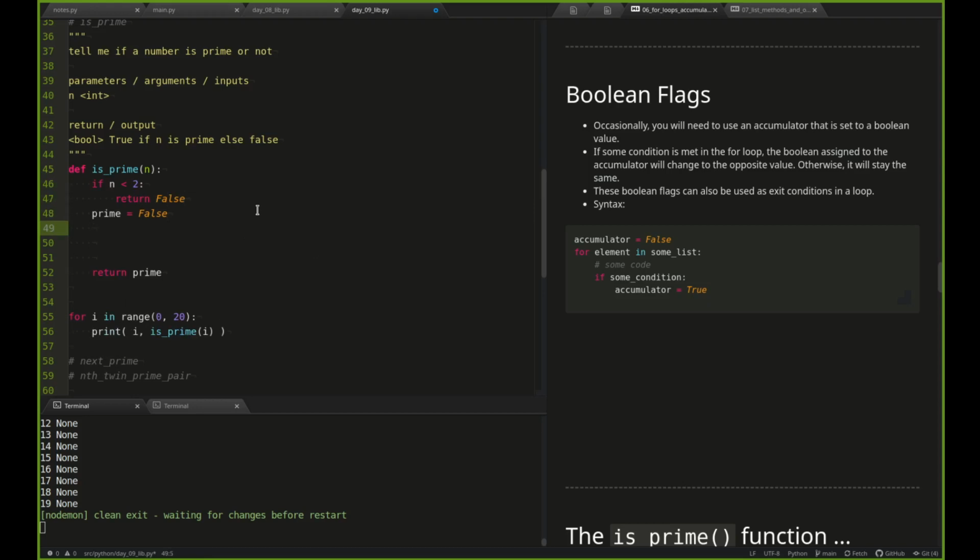Cool. Okay. So let's do this. Let's say, in order to tell if a number is prime or not, the only way that I know how to do it is you check a set of numbers starting at 2 up to something. You don't actually have to check every number.